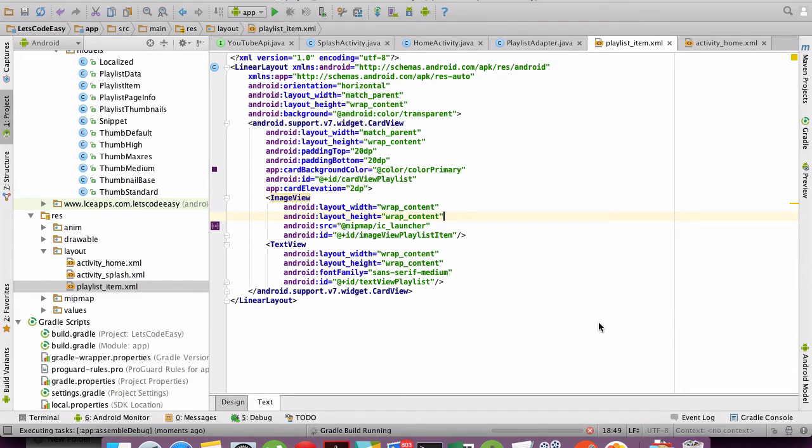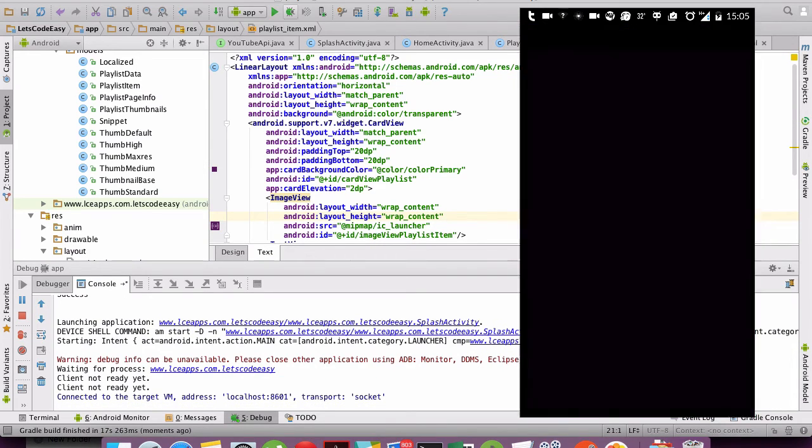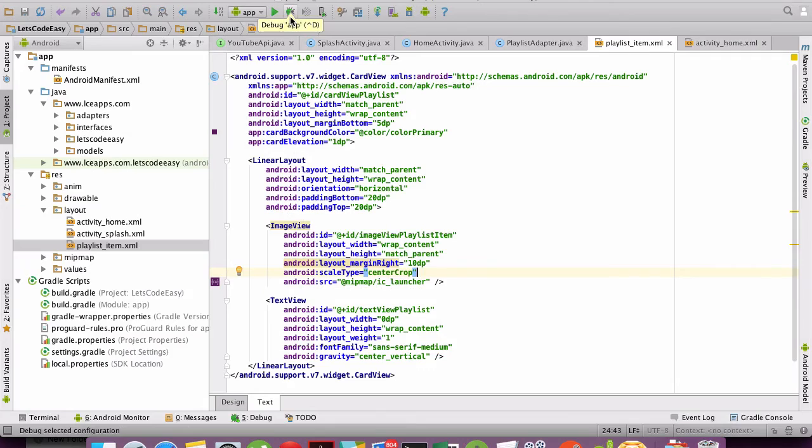So we are all set to start seeing the application. I'll just run and see what is the output that is being received now. Data is being received through the Retrofit API call, and then it is being passed through the adapter to the RecyclerView. So the app is running now. Let's see. Okay, so you can see the data is coming, but it's a little jumbled. We'll try to make it a little better.